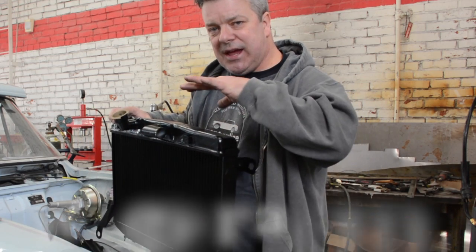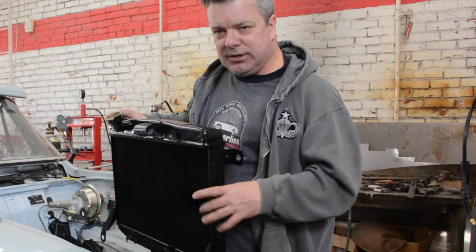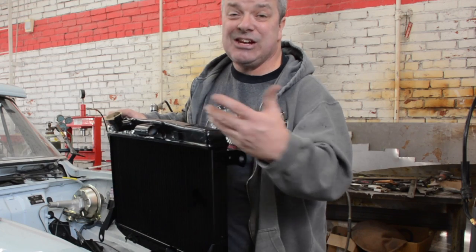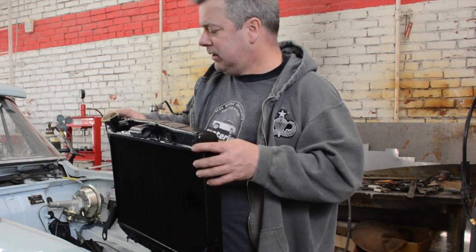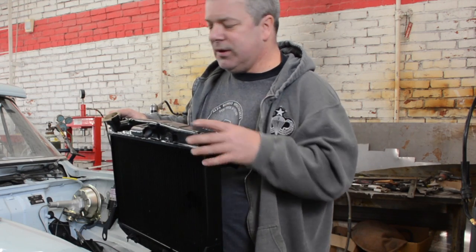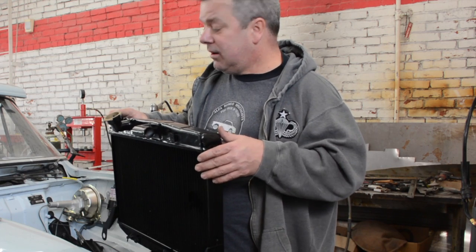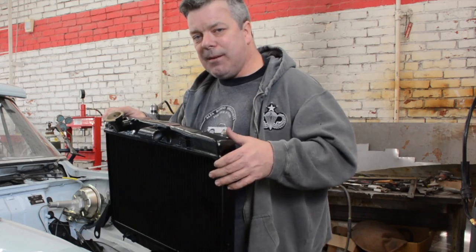Anyhow, so we had an upsized amount of cores put in, and we had them dimpled to slow down the fluid to increase the heat exchange, or the cooling capacity, if you will. All in all, this is going to look period correct, which is a plus. It's going to handle our 2 liter motor, our high performance 2 liter motor no less, and that to me is probably a wiser move.